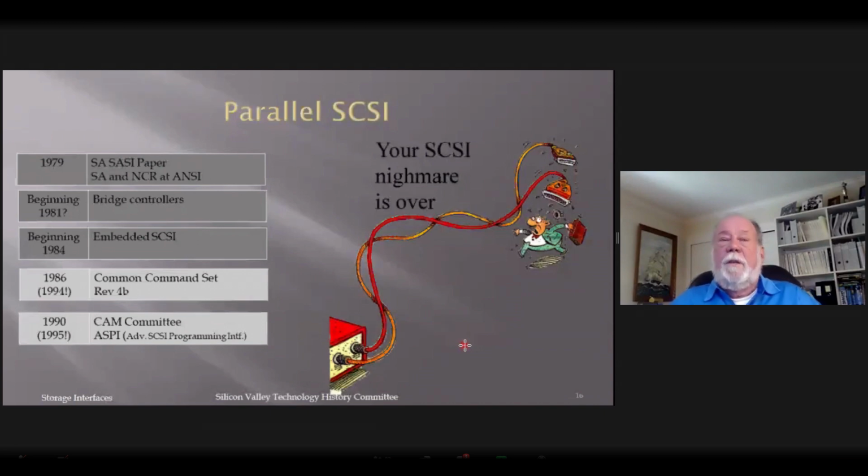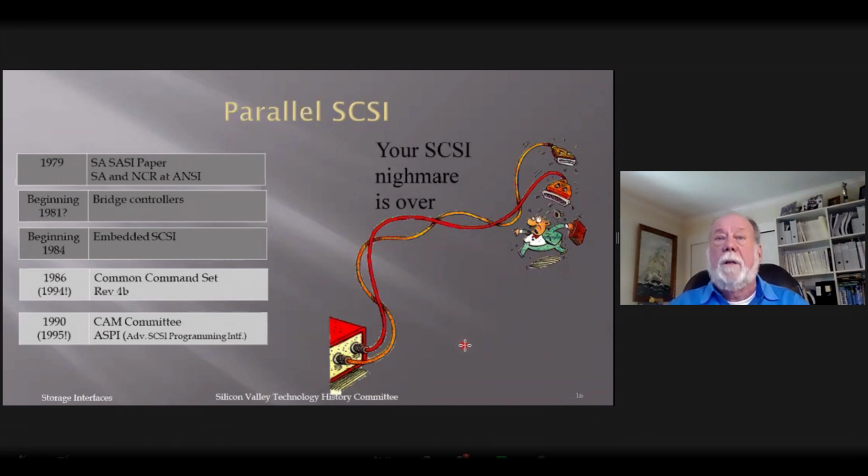Also in this time period, we started seeing the technical committees that were writing the interfaces separate from the marketing organizations that were promoting and teaching how to use the interfaces. For example, SCSI Trade Association and SCSI Forum, both were formed around 1984. They were separate and distinct from the ANSI committee that was documenting the actual specification. But by 1994, the world was SCSI, and a newcomer, also a parallel interface, parallel ATA.